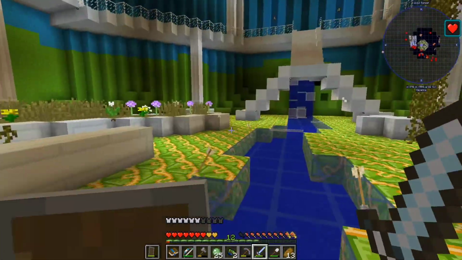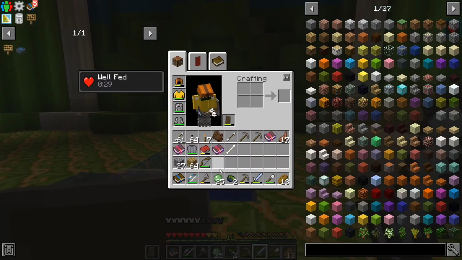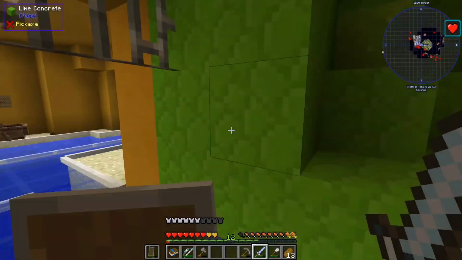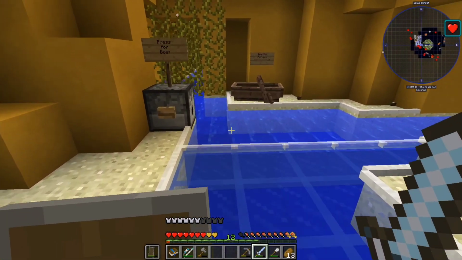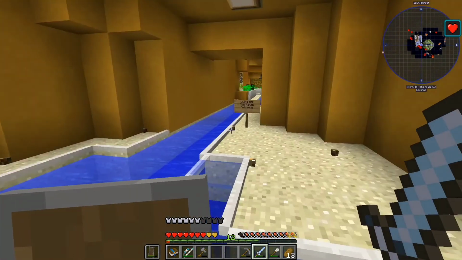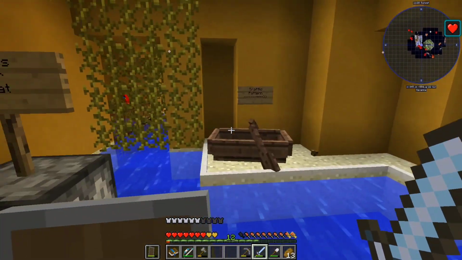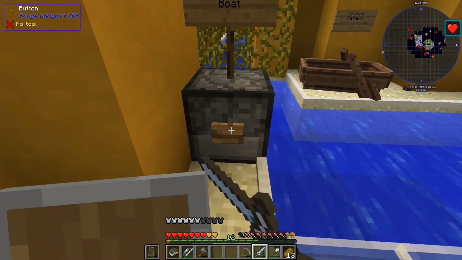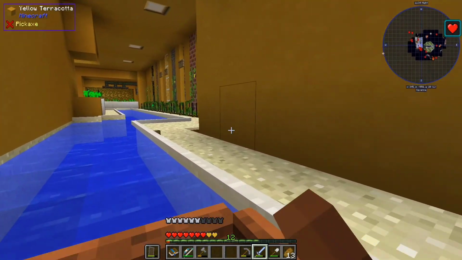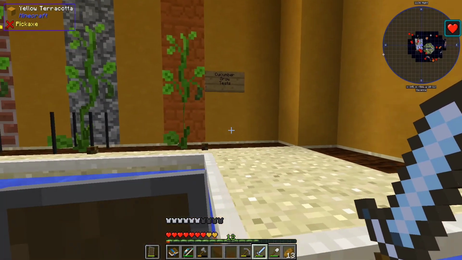There's some nice parrots all around. Let's keep going. What book did we get? Mending, nice. We might actually use that. So it looks like this is the way we go, and that's the exit. Oh, cool. There's like a little boat living off the ranch entrance.